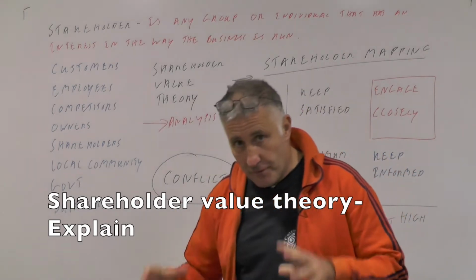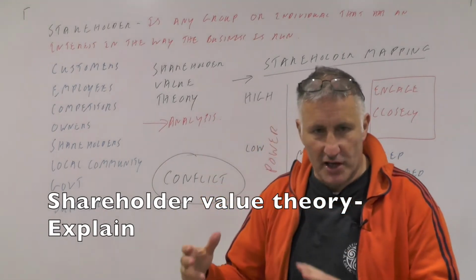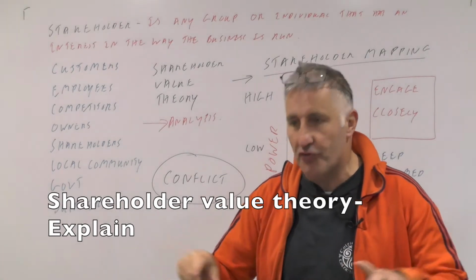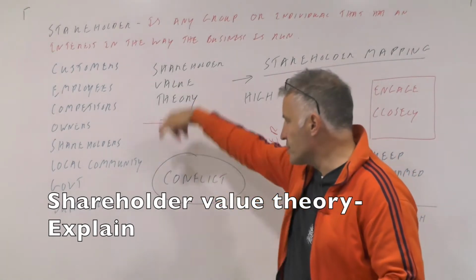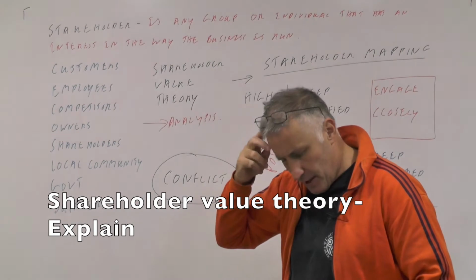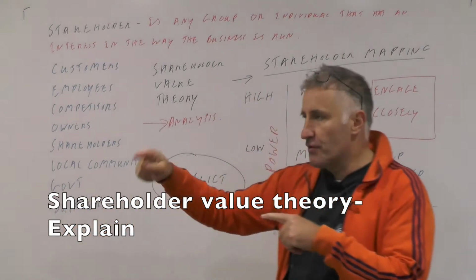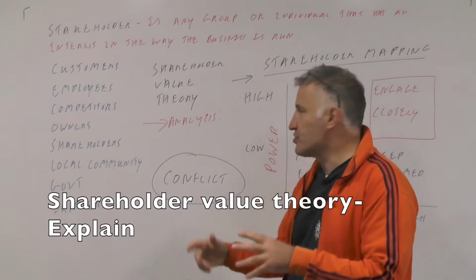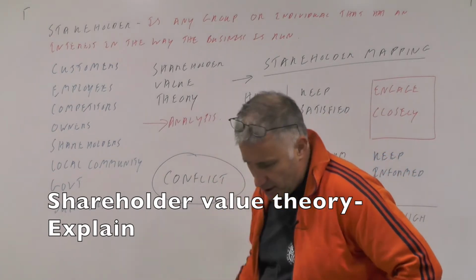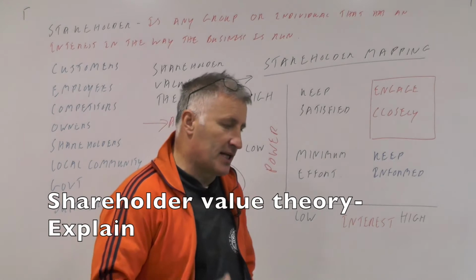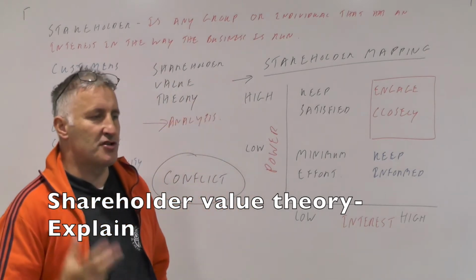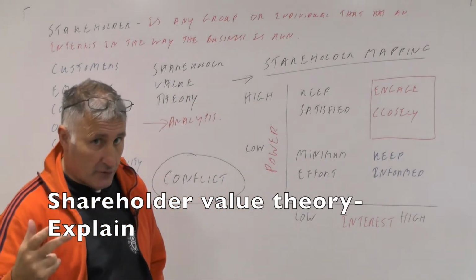Okay, so they all have an interest in the firm, and there's a thing called a stakeholder theory, which is that you must look after all the different stakeholders to be successful. Now, the antithesis of that, or the opposite of that, not the opposite, but something that's different, is called the shareholder theory. Now, this was put forward by someone called Friedman, and he suggested that firms should just be concerned about looking after their shareholders.